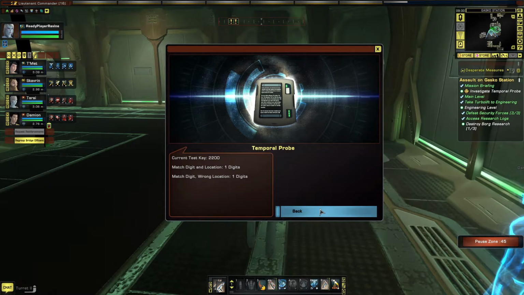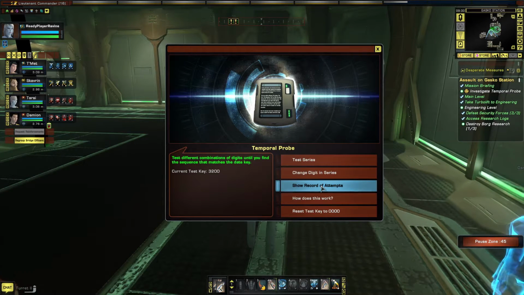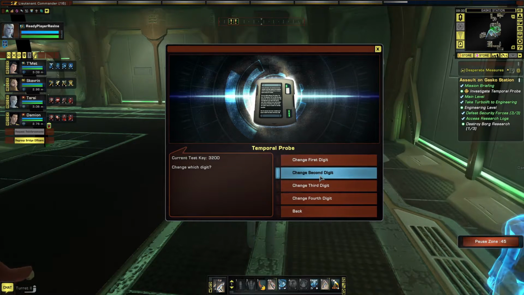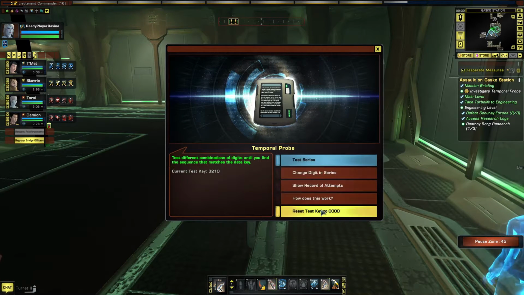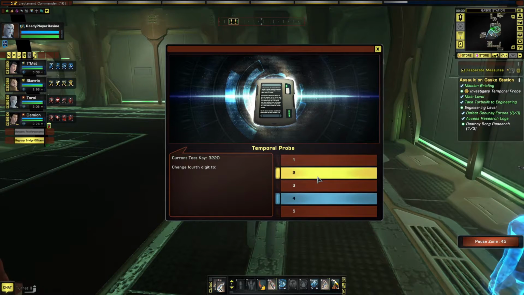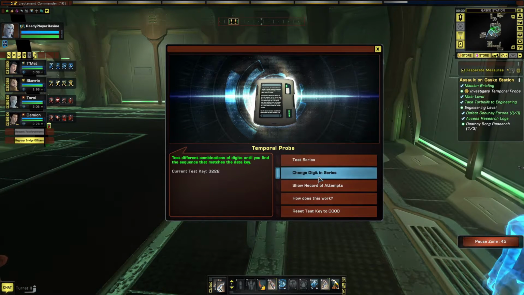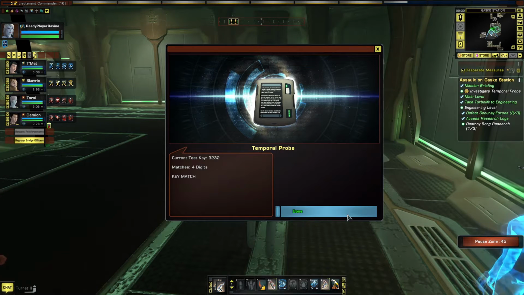Right, so the second 2 in is correct. So now 2 digits are correct, so let's work on 3 and 4. No. Right, so the last one is probably 2. So let's change that to 2. Now 3 digits are in the right place. So we need to just work out what the third digit is going to be. There we go. 3232.